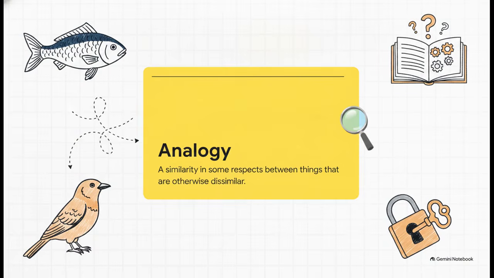Let's look a little closer at that second track for a second. By definition, an analogy is a similarity in some respects between things that are otherwise completely dissimilar. A classic example you've probably heard is, a fish is covered with scales, as a bird is covered with feathers. Tracking these analogies is honestly half the battle in reading comprehension. Why? Well, because making comparisons between totally unrelated things is exactly how authors reveal their hidden relationships and deeper themes. Once you spot the analogy, you crack the author's code.